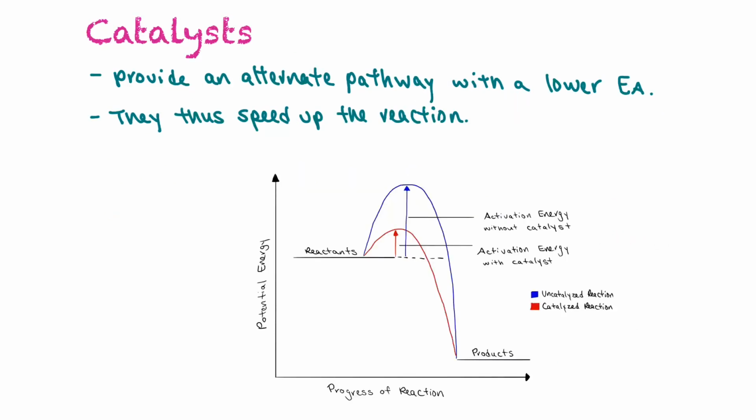So catalysts, we sometimes say that catalysts lower the activation energy. That's not really true. What catalysts do is they provide an alternative pathway that has a lower activation energy, and they're chemicals that help a reaction along by providing an alternate pathway, but they're not a reactant in the equation. They're just there to help things along. So they speed up the reaction without getting used up themselves, and they do so by providing an alternate pathway. So we have a lower activation energy because there's an alternate pathway.